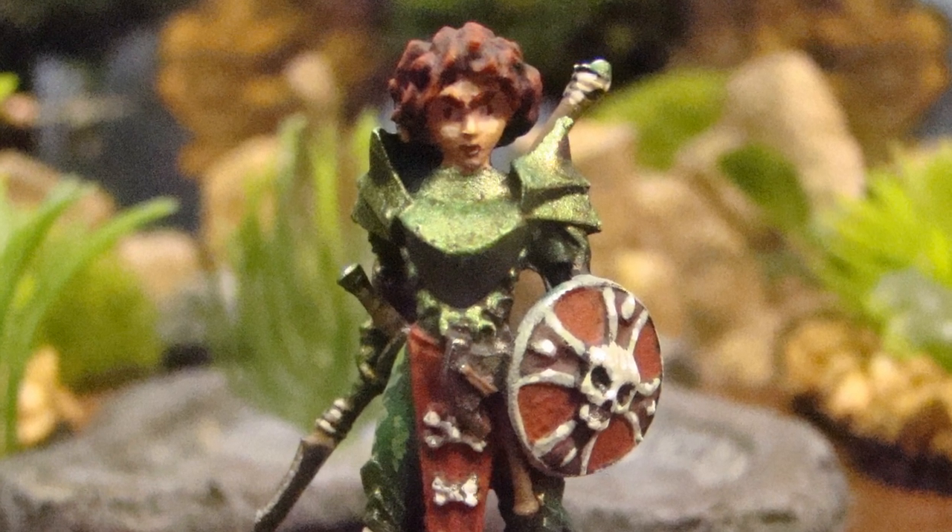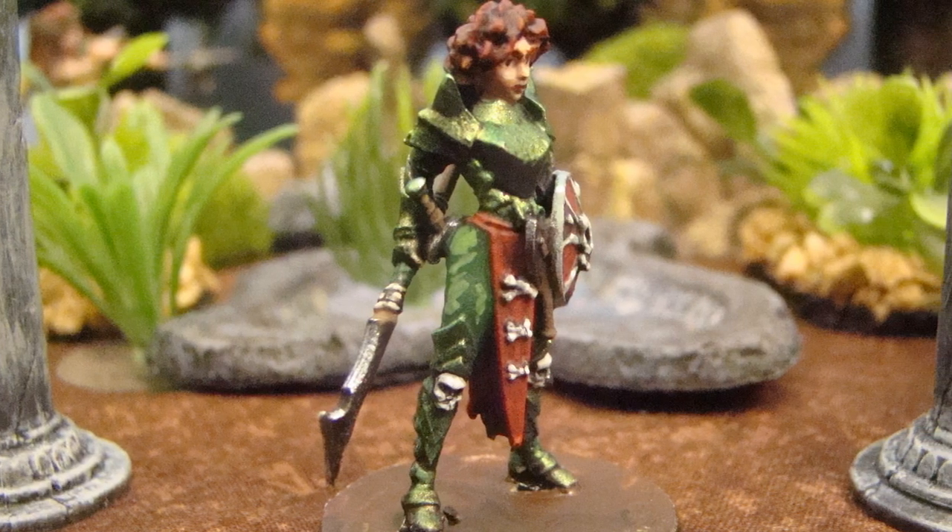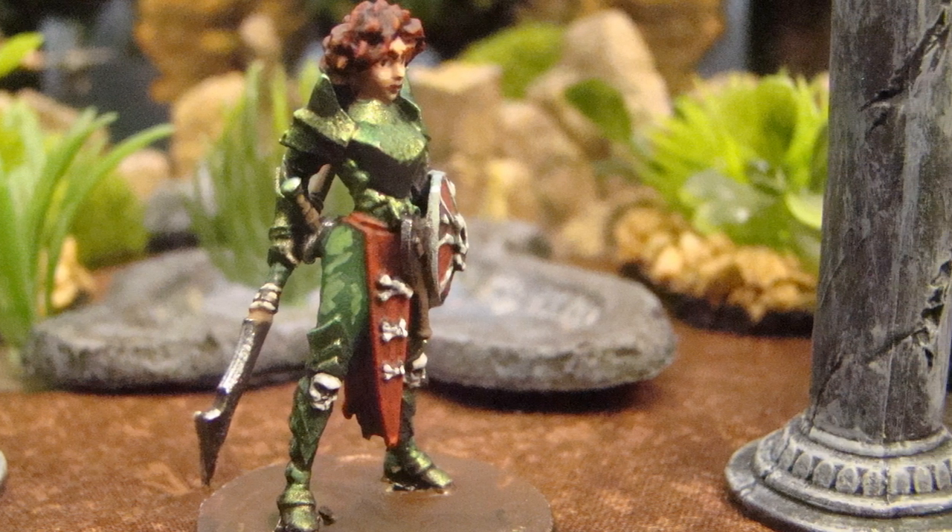If you can't find an NMM version that you like, see if you can find any photographs of the miniature painted with metallic paint. Metallic paint is a really great way to see where the highlights are going to land on a miniature. Just make sure that whether you're copying NMM directly or copying the metallics from an already painted miniature, you give a shout-out or list credits, and somehow link back to the artist that you're copying — that is the only way copying is okay. Link to their Instagram, their YouTube, comment on their Facebook, or send them your artwork.